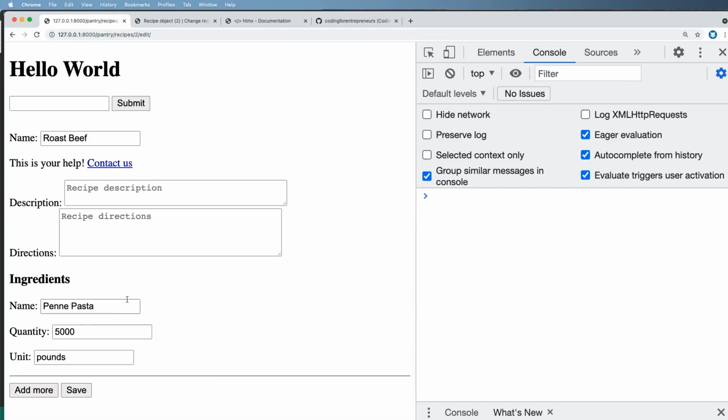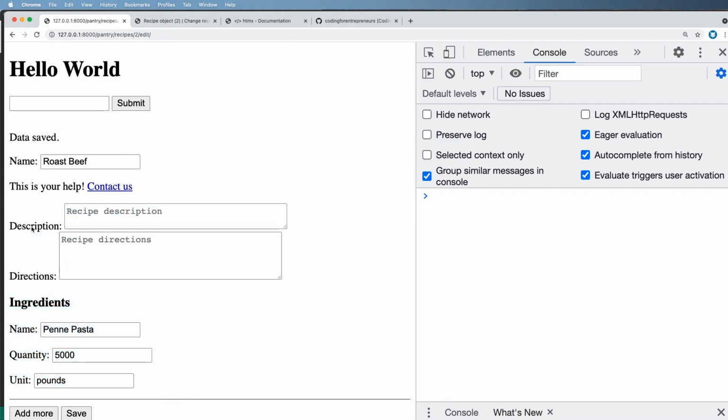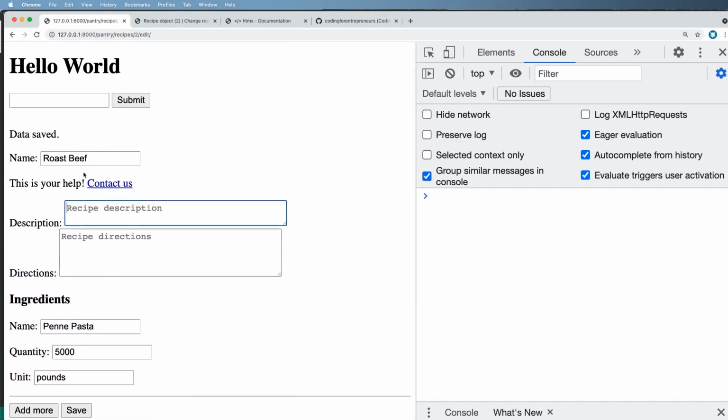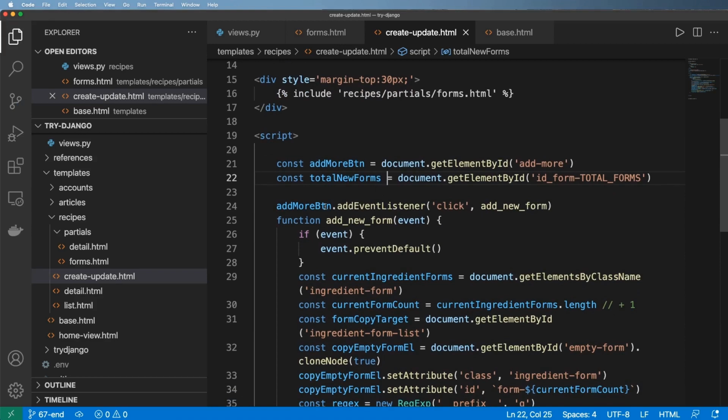Now if I reload this page and hit save, the data is saved. This whole block is now dynamic content. For all intents and purposes, JavaScript now knows nothing about this stuff. So when I click on add more, it's like a brand new button. It does not work. Okay, so we need to solve that. And it's actually pretty simple.